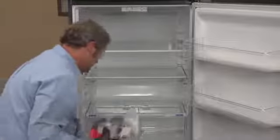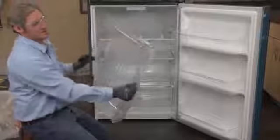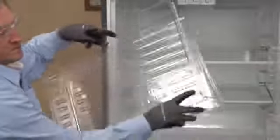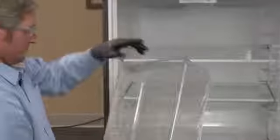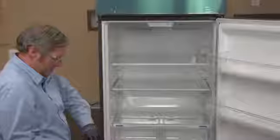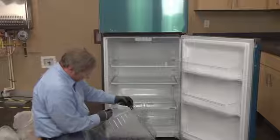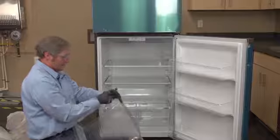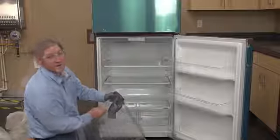So I'm going to set this material off to the side for the moment, grab my other drawer. While I'm doing these, the drawers do have a lubricant already placed underneath the railing on them, right here, as well as underneath this one. Do not wipe that off. That is there for a reason. I tell you for two reasons. One, because it's necessary to proper operation of the appliance, and two, keep you from sticking your hand in it.